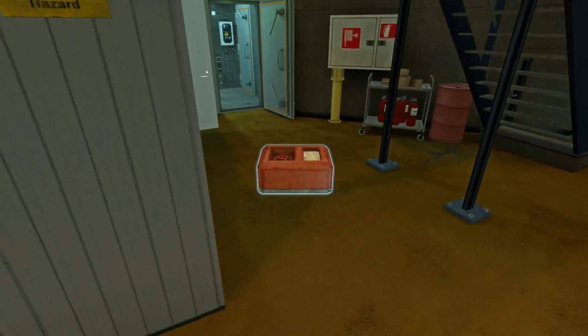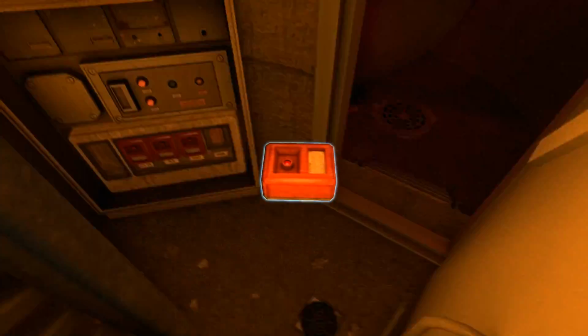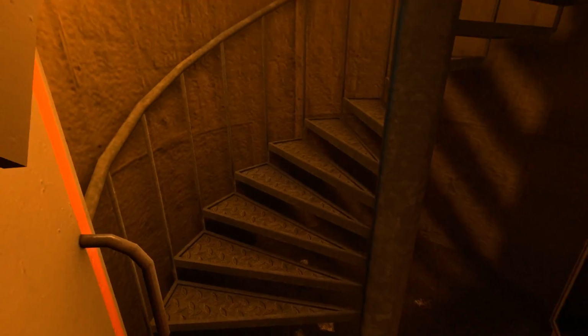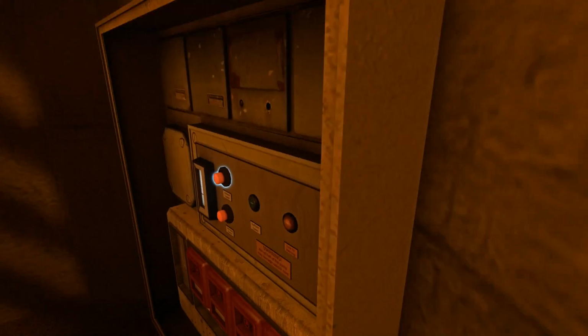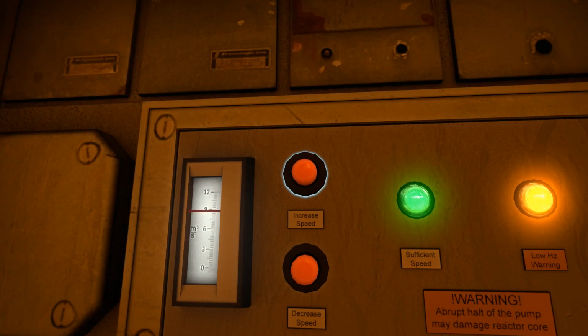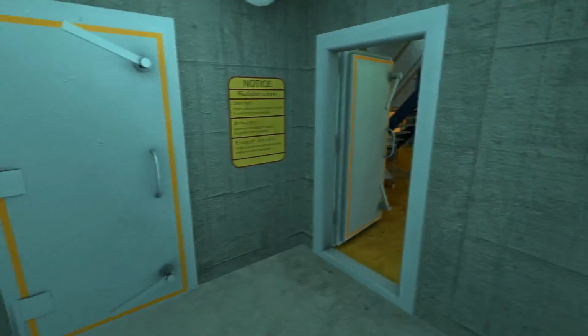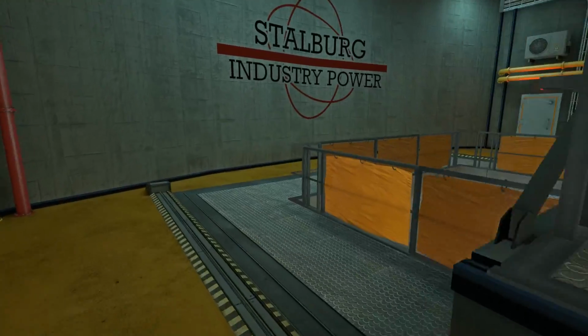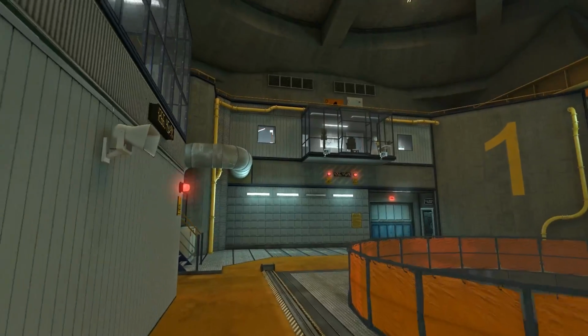How much worse can this alarm get? Now the button and back down. Make your way to the control room and activate the reactor pool emergency fill. Run, Mark, run! I did see something control room-ish. Upstairs. That must be it.